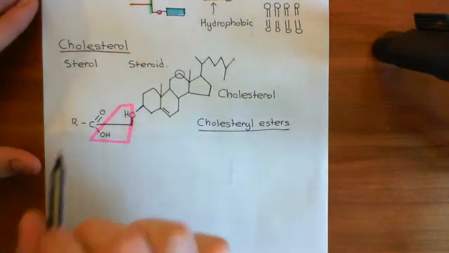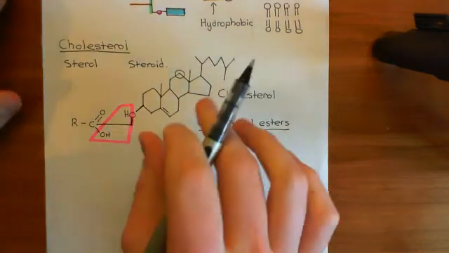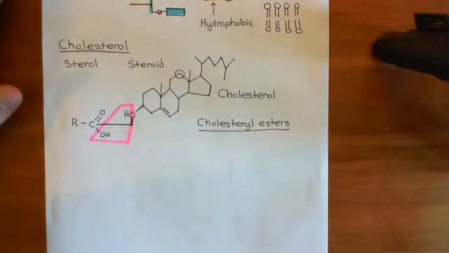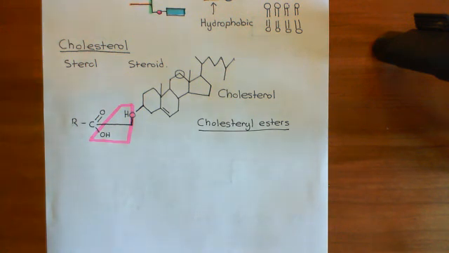The OH of the carboxylic acid group comes off, the hydrogen of the cholesterol's alcohol group comes off, they form water, and the carbon of the carboxylic acid links to the oxygen of cholesterol's alcohol group — creating a cholesterol ester because we have an ester link between the cholesterol molecule and a long-chain carboxylic acid. We'll call it there for this video, and in the next video we'll begin our discussion of lipoproteins.